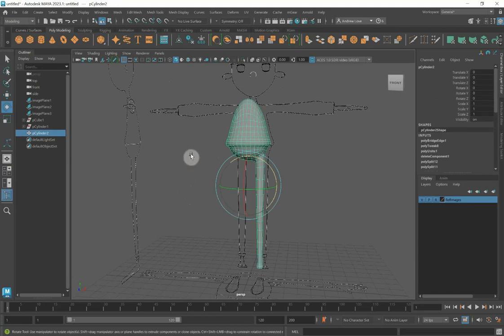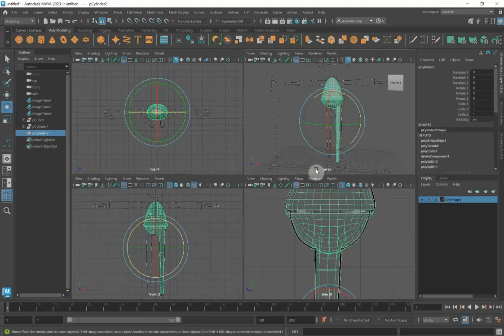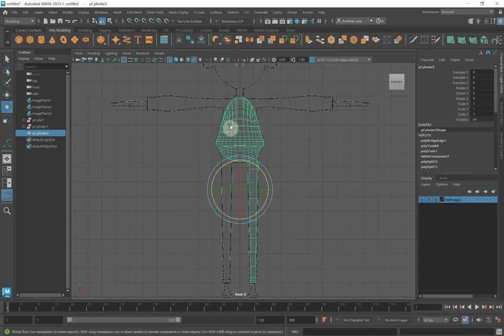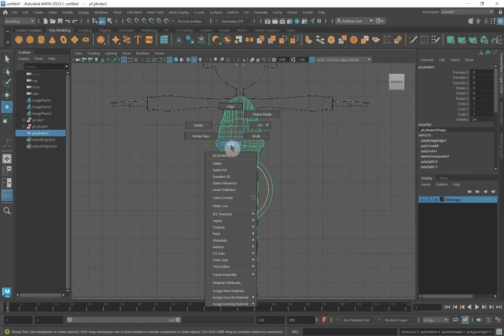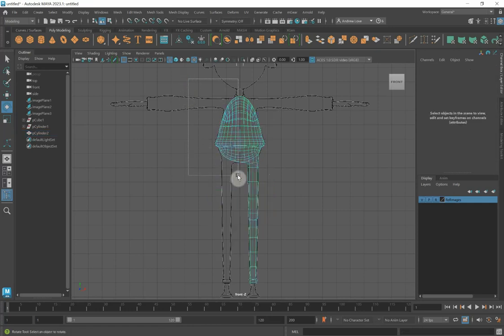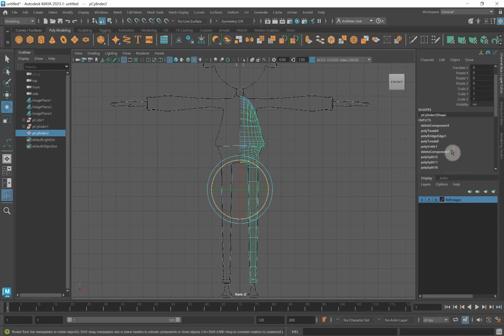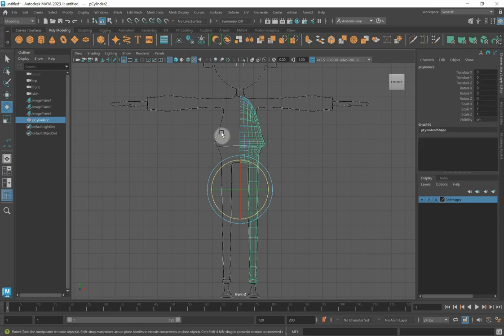So what we do with this, to keep trying and make sure that it works and that you're on the right track, is this. One, so it's unsmoothed, go face, delete all the faces from the side that we're not working on, that one. Go back to object mode. It's got this huge construction history. We want to get rid of that before we do anything else with it. So we'll go delete by type history.